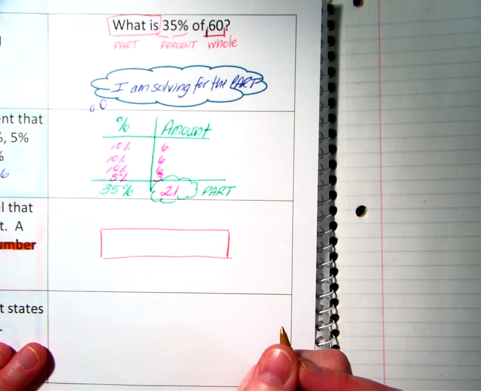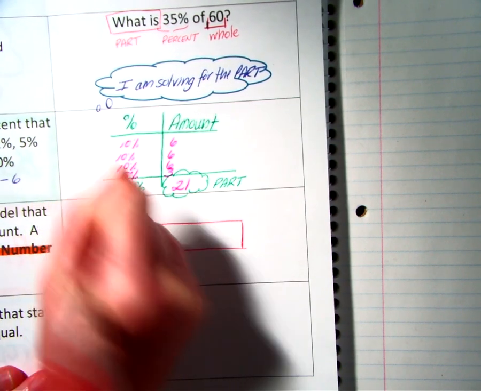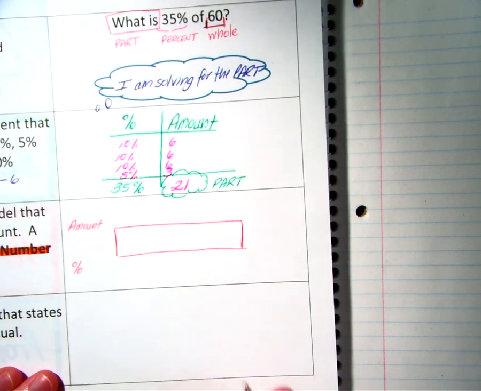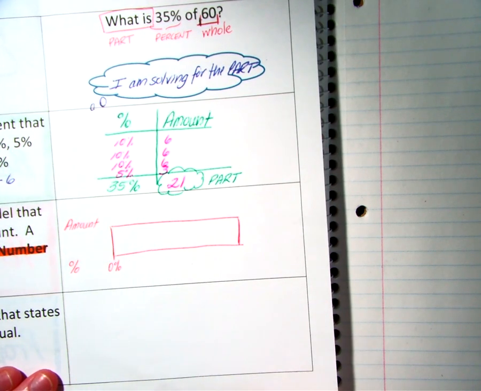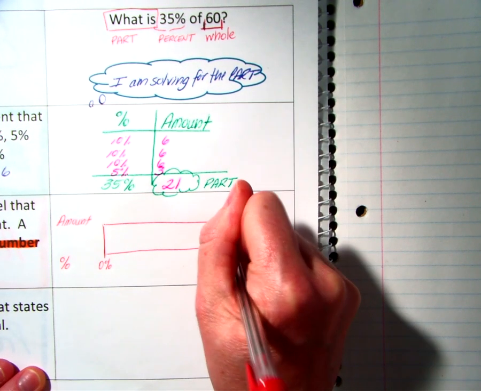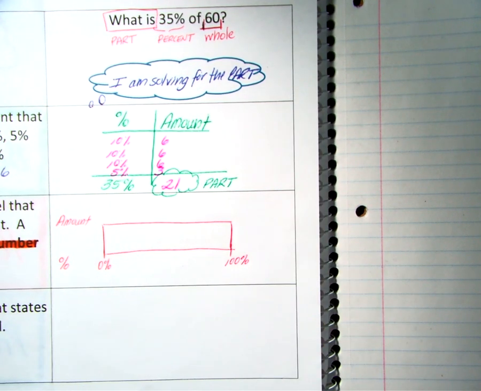All right, I drew you a rectangle. I hope you're impressed. The top part we can label as amount. That would be like the top number line. And the next number line will represent the percent of the amount. So if you're starting here, you're starting at nothing. You are starting at 0%. And since I'm only illustrating one bar for you, the whole bar is worth 100%. This is where you can use a lot of scaling up and scaling down that you learned in ratios.